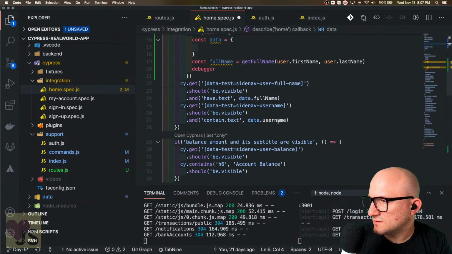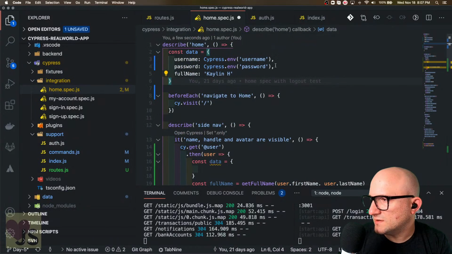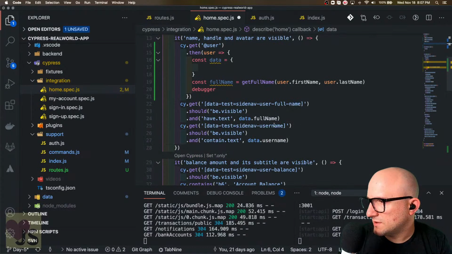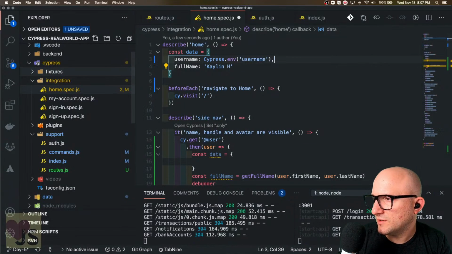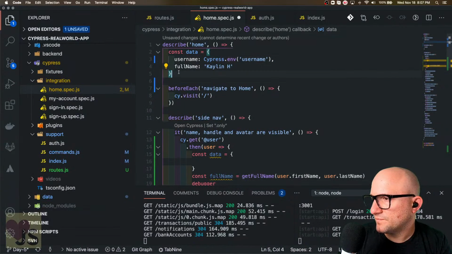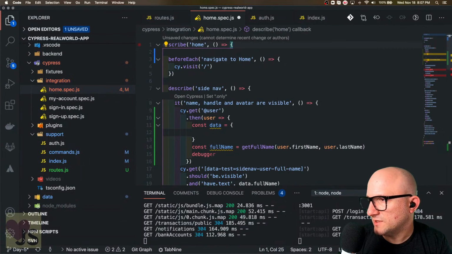Hold on a second. We don't even need, wait, do we? Username. We don't need this password. We can get rid of that. Okay, let's actually just move it because we don't need it anywhere else.